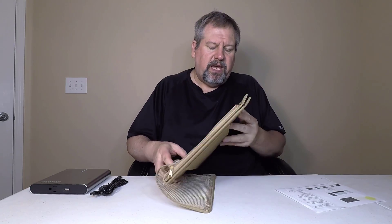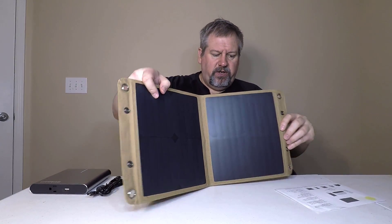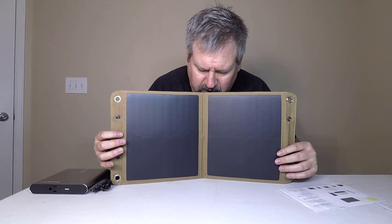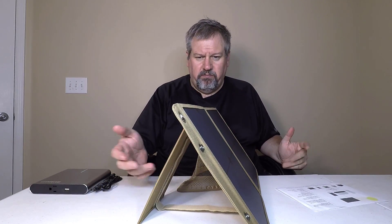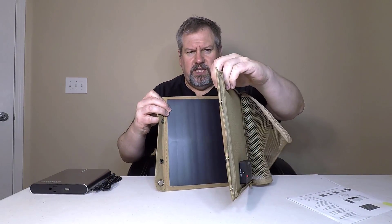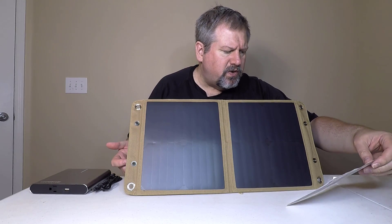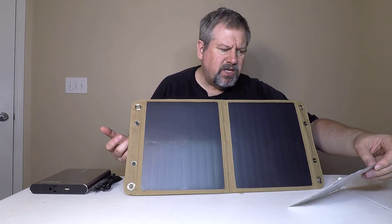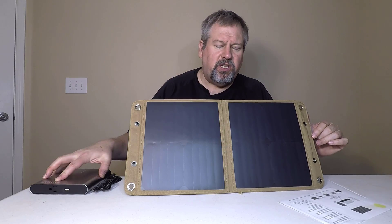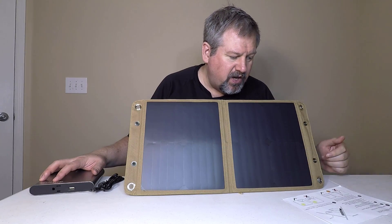As we open this up, you can see it's got the solar panels on the inside. It's already lit up and starting to work. You can just set this up this way if you want, or use the stand and angle it whichever way you want. You can see it's charging right there from just the light coming off our lights here. You can use this for your DSLR cameras, lamps, laptop, phone, tablets. The nice thing is with the USB on the back you can be charging your phone as well as charging the LifePower A2.